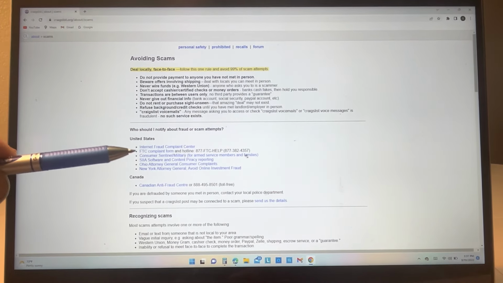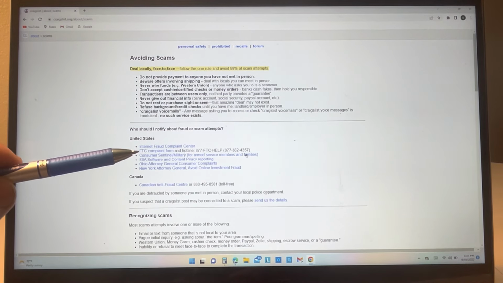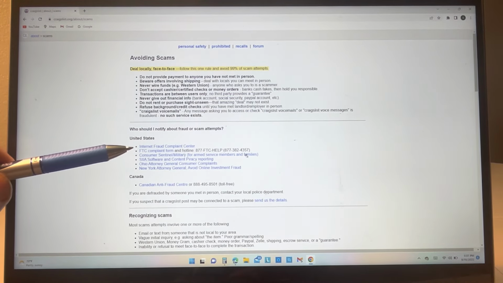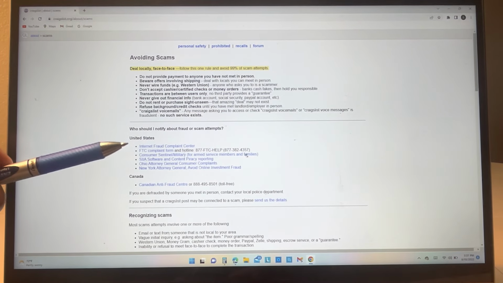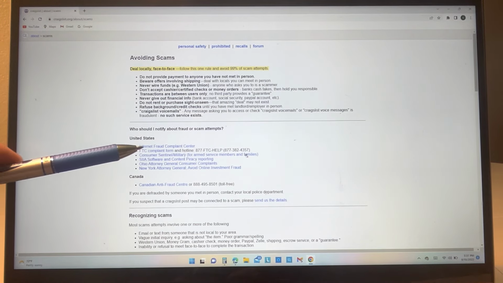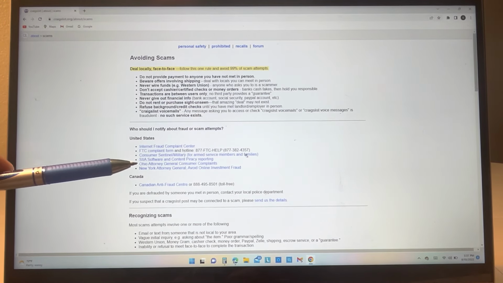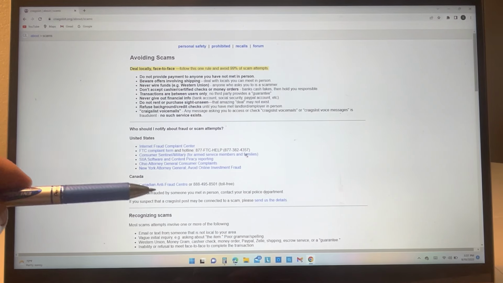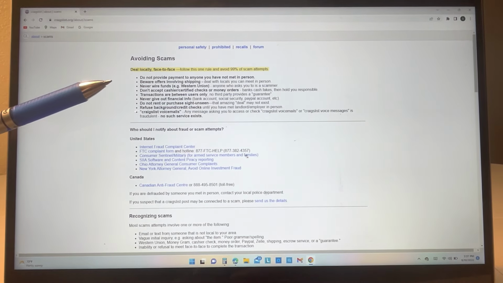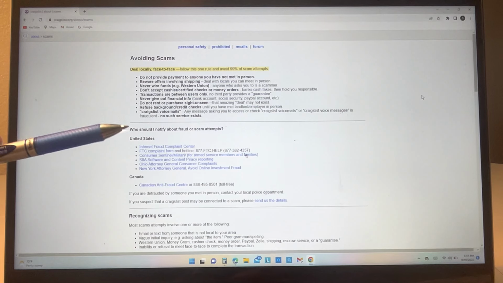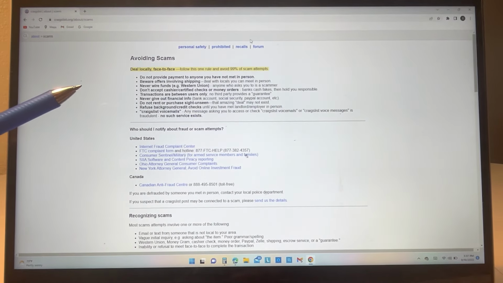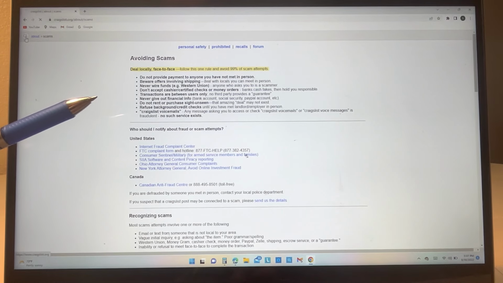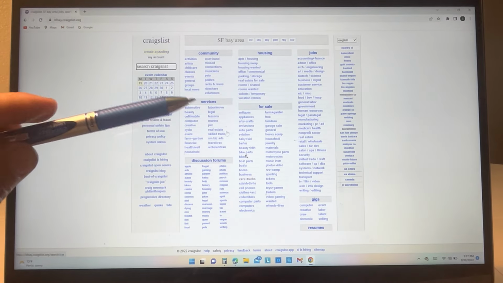But if you bought a car for $3,000 and it turned out to be a ripoff, or they sent you a fake cashier's check and you sold a refrigerator for $1,500 and the cashier's check didn't clear, do you really think that the Internet Fraud Complaint Center, the FTC, Federal Trade Commission, or the state attorney generals, do you think they're really going to spend any time on your $1,500 or $3,000 or $5,000 complaint when they have people being ripped off for $50,000 or $100,000? No, they're not. So you're just better off to make sure it doesn't happen in the first place.